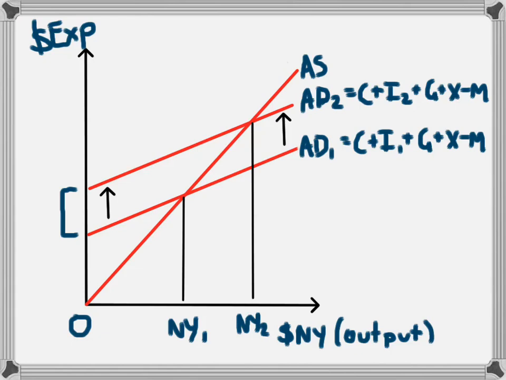It's worth noting here that the increase in national income is greater than the increase in investment. This distance here is the increase in investment, and this distance here is the increase in national income. And we can see that national income increases greater than the level of investment, and this is called the multiplier effect, which we'll look at in other videos.